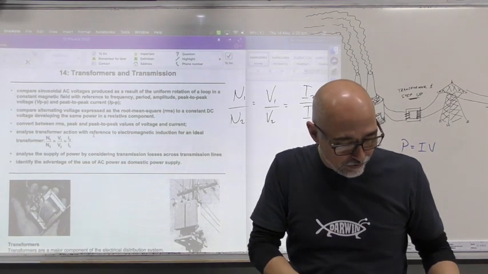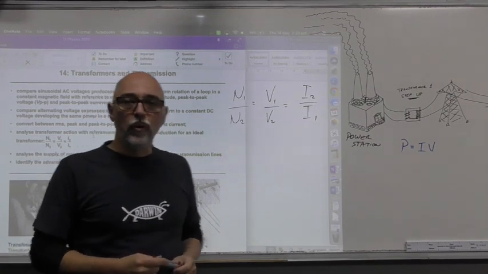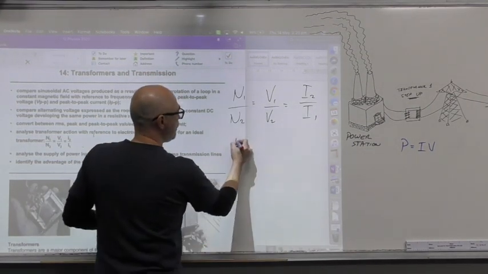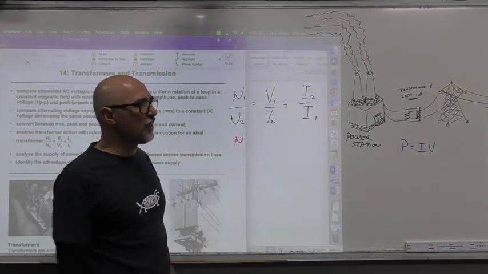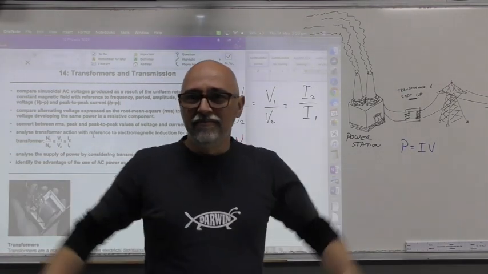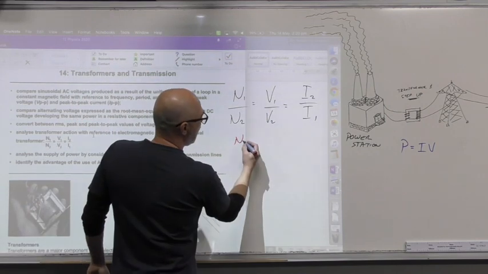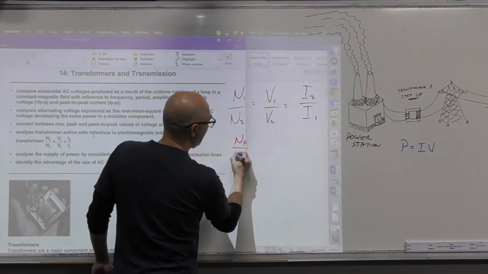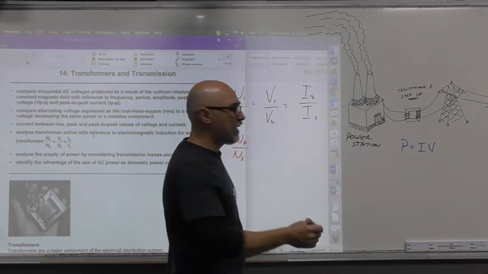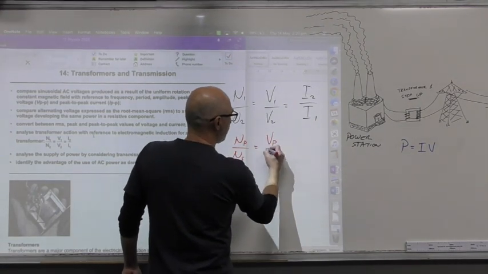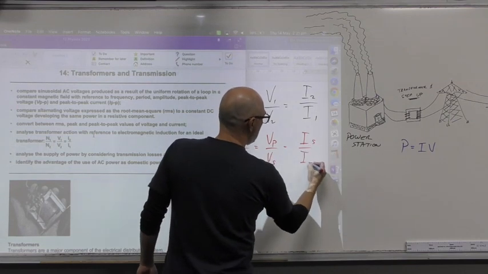Now, there is another version of it, which is where 1 is replaced with the word primary, okay? So you'll see this version. Now, I like this version better personally because it's kind of what I'm used to, but it also is better at explaining what's going on, as in what is the primary, what is the secondary, okay? So, NP over NS. Primary and secondary. I'll get to what they mean in a second. V primary, V secondary, and I secondary over I primary.